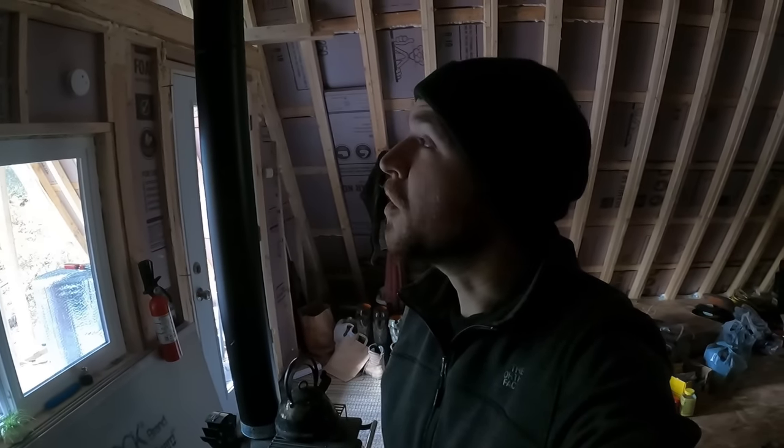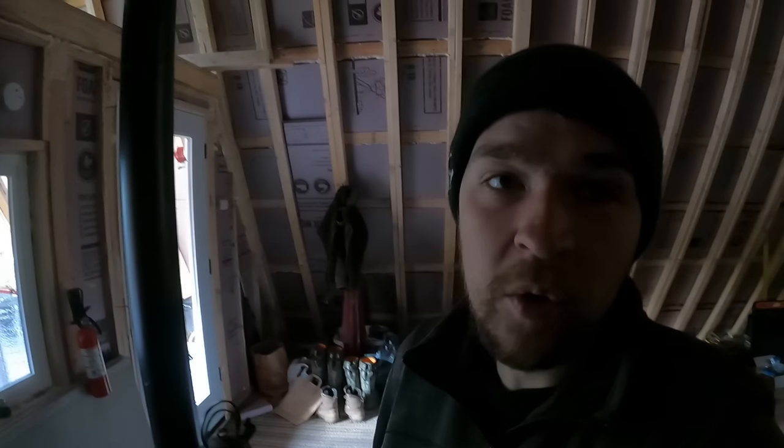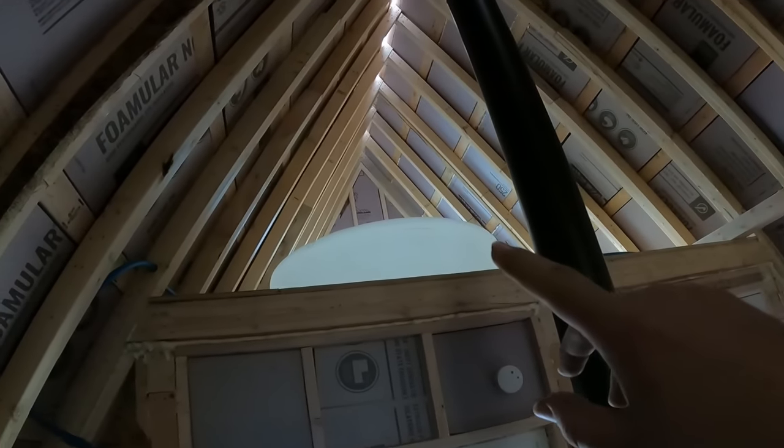Starting to get pretty cold out. We got to figure out what to do for water here for the winter. We have our 325-gallon tank up in the loft here. It's all supported with our beams we milled. And I started running this PEX.